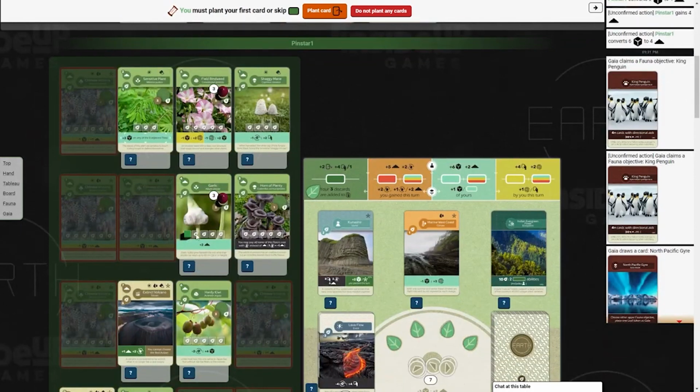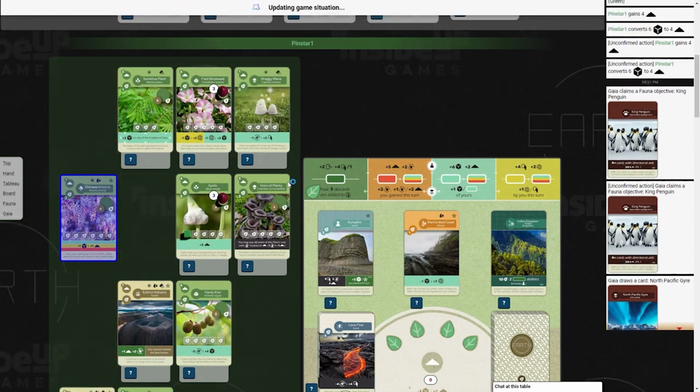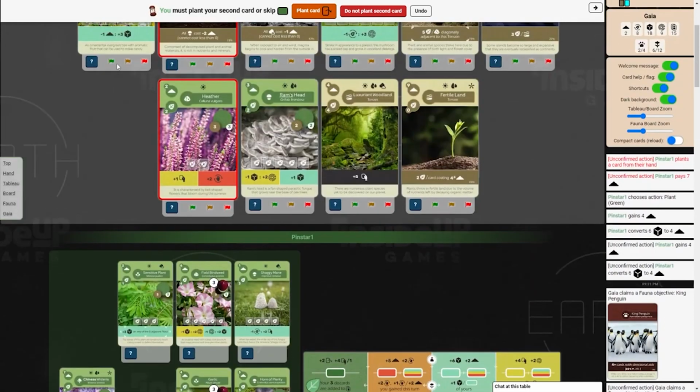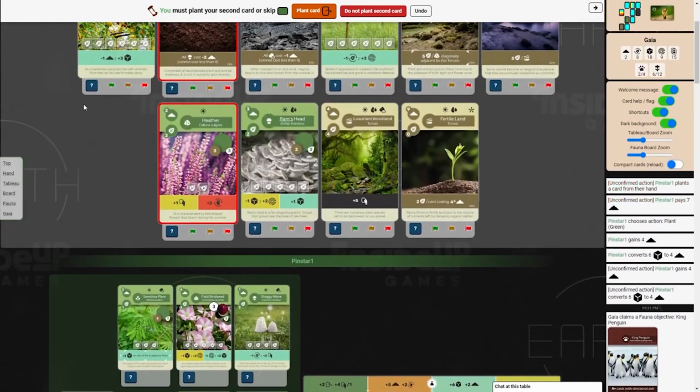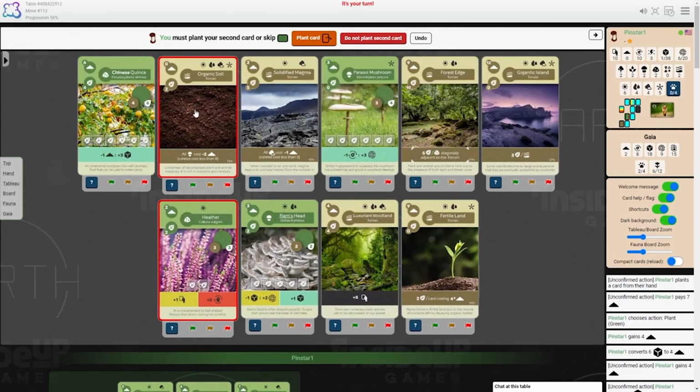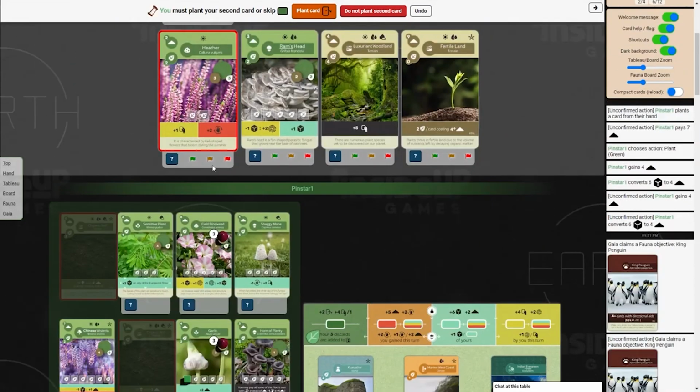And again, we got to be mindful of our bush locations. The wisteria can go here without ill effect, because this will be the booster, and then bush and bush. And then, oh, heather, eh? I mean, it's free, but I'll take the organic soil because it's got the icy tag.